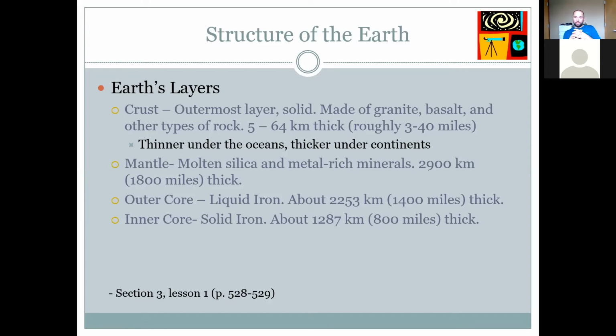And so if you were in class when we talked about states of matter, right, we talked about the particles in a solid being tightly packed, kind of vibrating, but not moving around, whereas in a liquid, the molecules have a little more space and they kind of move and float around. But because the core of the Earth has so much pressure, those molecules aren't allowed to move around, even though it's really hot. And so you get solid iron in the very center of the Earth.